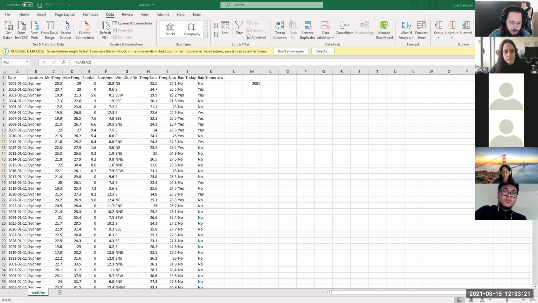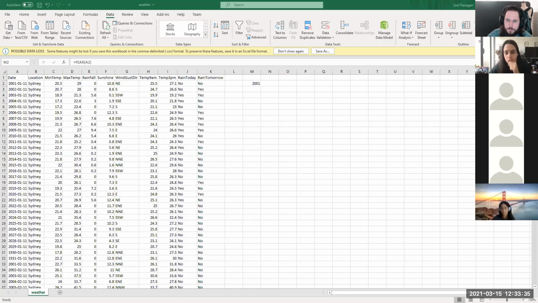Can you use a split function? Split it by slashes. Yep. Let's pull that all the way down.